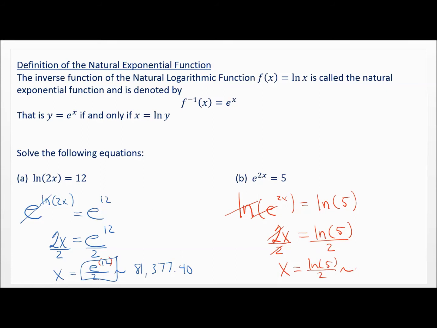And if you needed a decimal approximation of that, you type in natural log, or the capital LN in most people's calculator. Once again, a parenthesis pops up right here. So you type in, of course, your 5, but make sure you close that parenthesis out before you divide by 2. And I get 0.8047. I'm just taking this out 4 decimal places because that's where I decided to take it out just right now. Hopefully there'll be directions that go along if you're asked to find a decimal approximation of your result.